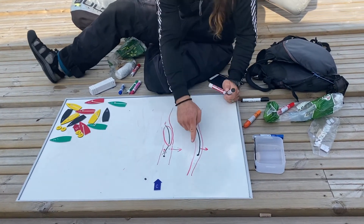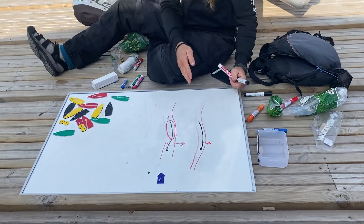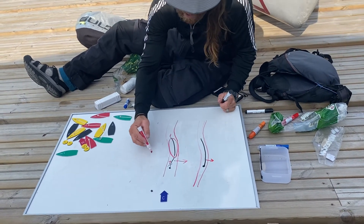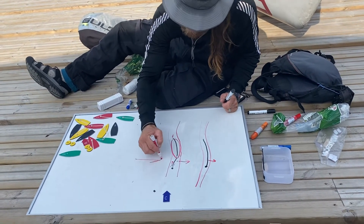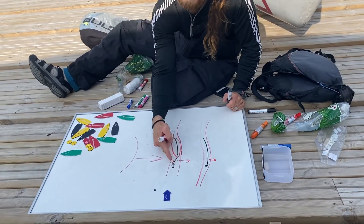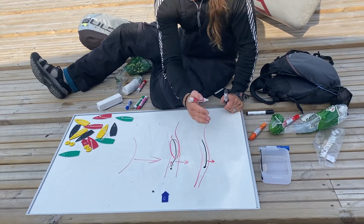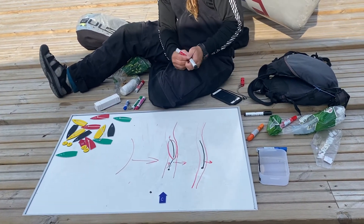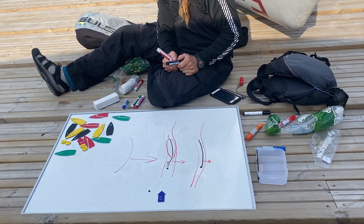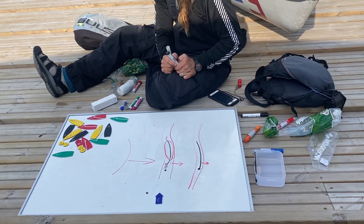So in very heavy wind, and this part is drag — this is not helping you sail. In very heavy wind, you also want to flatten the sail, not because you can't bend the wind, but because bending the wind makes you either way overpowered from that deep sail, or makes you waste part of the sail. But if you can flatten it enough, then it works again. So in very light wind and very heavy wind, you want this flat sail, and then in the medium one, you want your medium-depth sail.